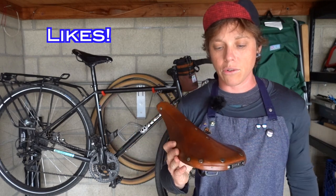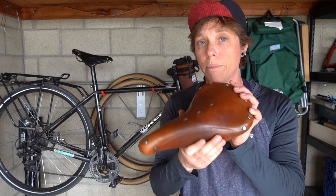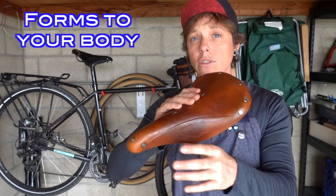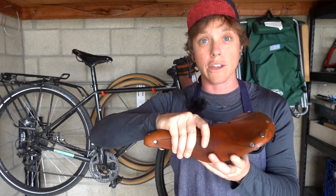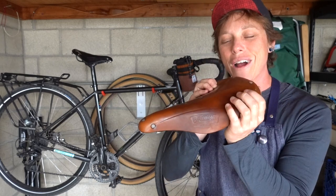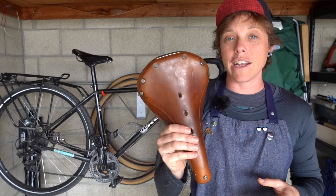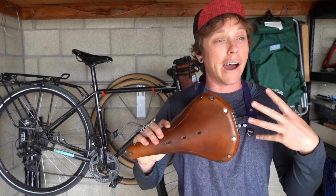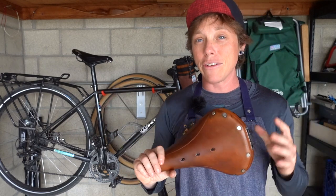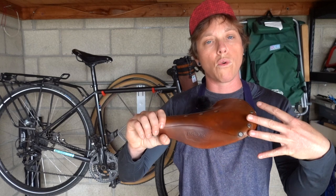So first and foremost, what I love about this saddle is that it really shapes to your body. As you can see here, there's some little dips on the side, because when you first get the saddle, it is just hard as a rock, okay? So you're gonna be like, what the heck do I do with this thing? But once you ride in the saddle for, some people say 150 miles, some people say 200, some people say 500, some people say 1,000. I found the 200 mile mark was about accurate. It just really starts to form to your body.